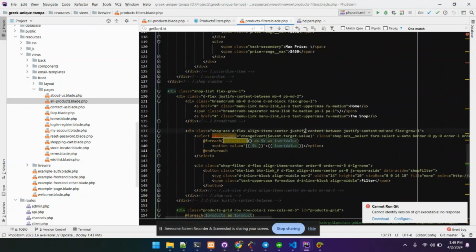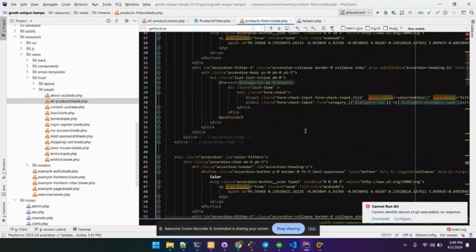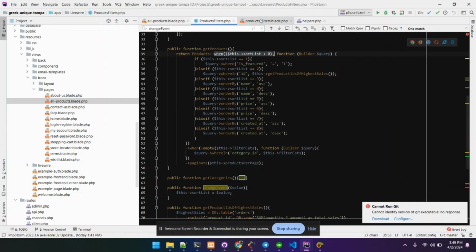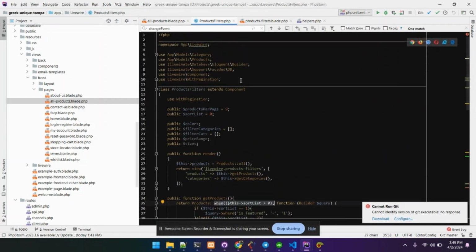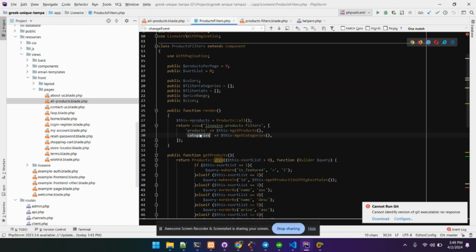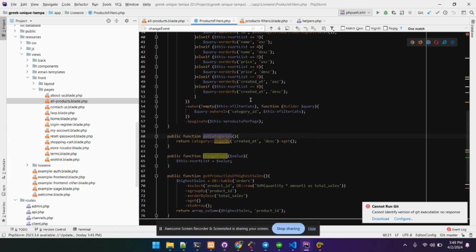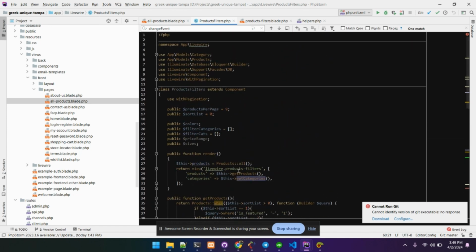Where are the categories? Yeah, here it is. Okay, I'm returning the categories when rendering the page. So it will show me all the categories accordingly. See, these are the categories returning, products returning. So I created a separate function, so there will be no glitch in the code. Write clean code so that everyone can understand what exactly is happening.